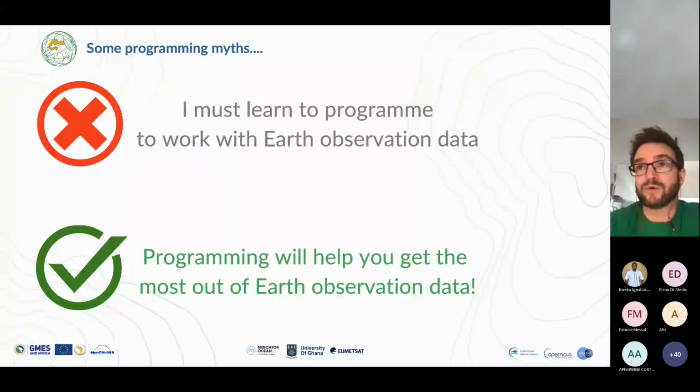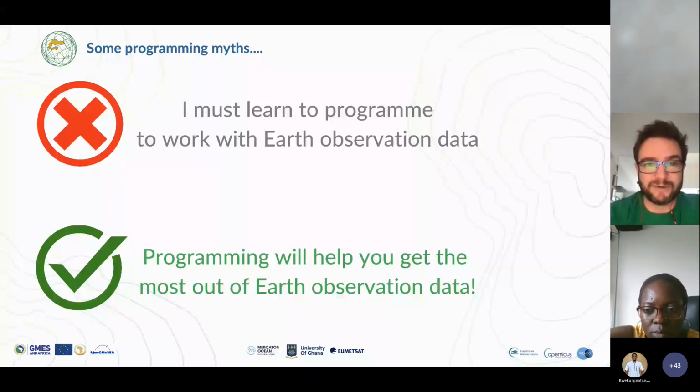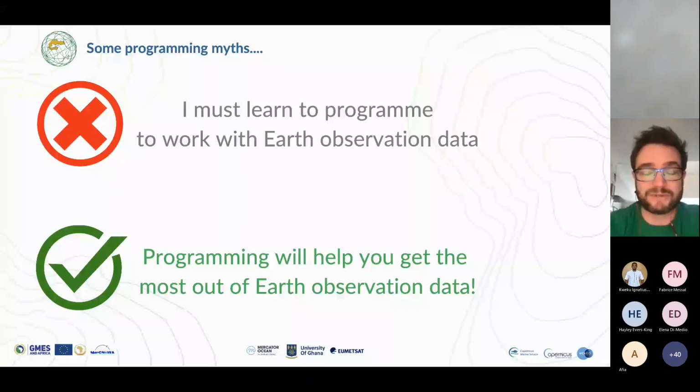Or you can work with graphical packages, such as the ESA SNAP package, if anyone knows this, or QGIS or ENVI. But really, to get the most out of working with Earth observation data, to really go in the directions that you want to go, especially if they're novel, or you want to work with a lot of data, programming will help you get the most out of Earth observation data. So it's not essential, but it's an extremely useful tool to have in your toolkit.